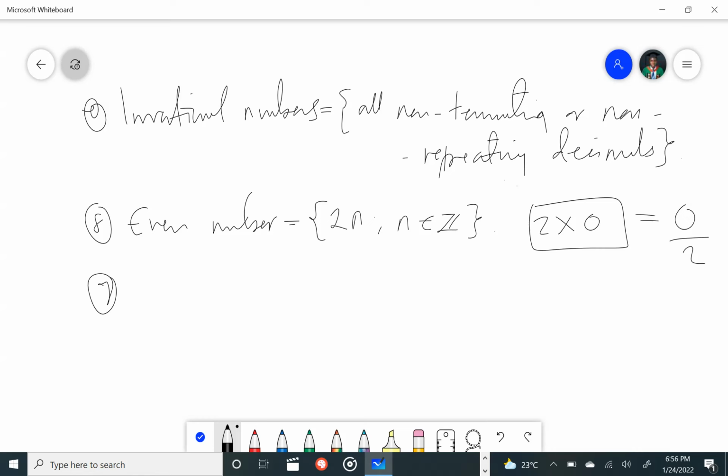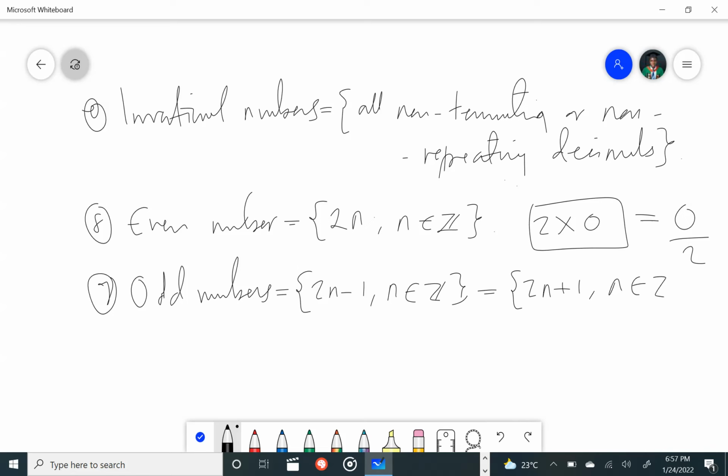So we then want to talk now about odd numbers. So odd numbers is just pretty much like the opposite of even numbers. Numbers which are not divisible by 2. So thinking about them, you would think of them as that, or you can think about them as 2n plus 1, and I'll explain what this means.